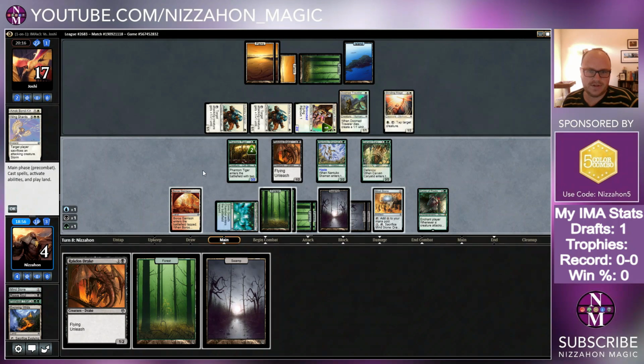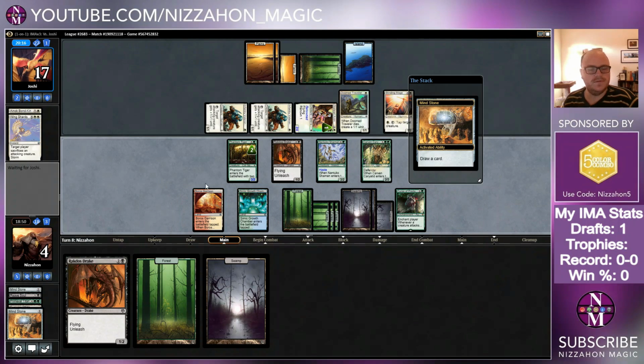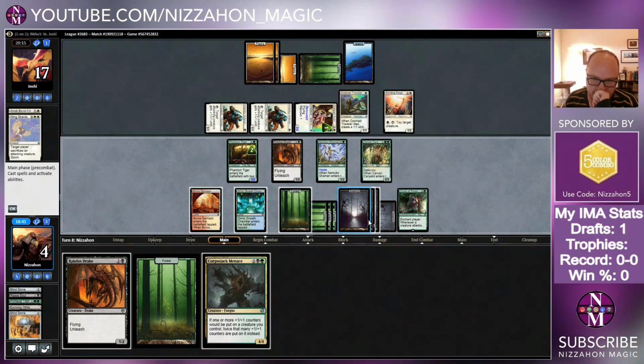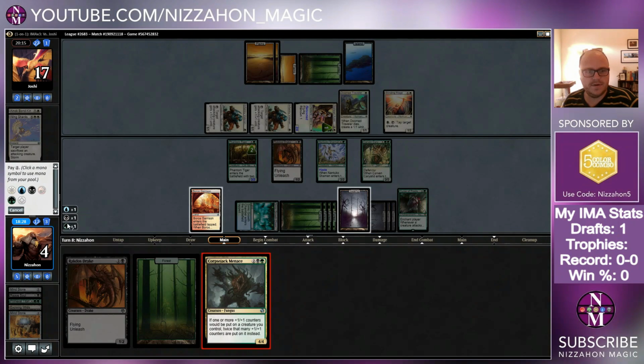I think I'm going to cash in this Mind Stone first, though. There is Corpsejack Menace. It's about time. Feels a little late, but... 3, 4, 5, 6, 7, 8. Yeah, we have the mana to do it all. So I guess we will. Yeah. So we're going to play Corpsejack Menace.